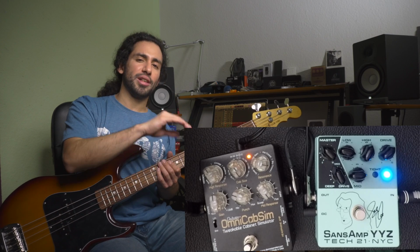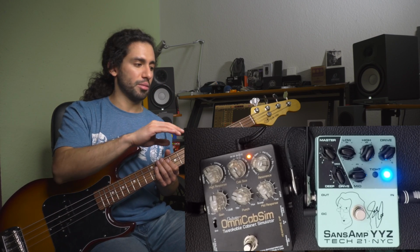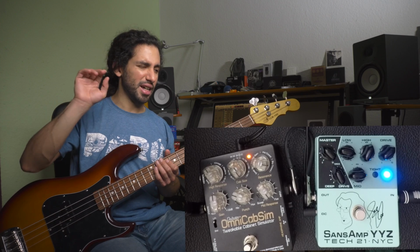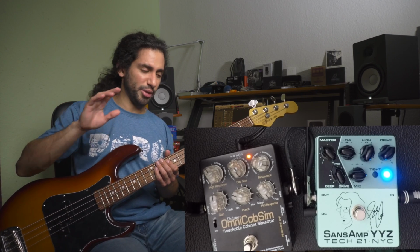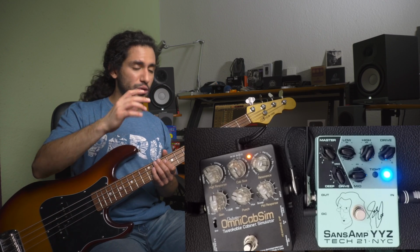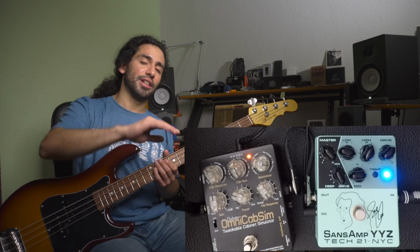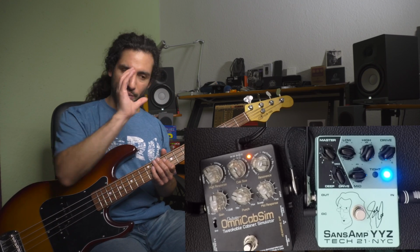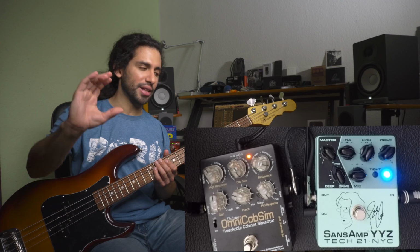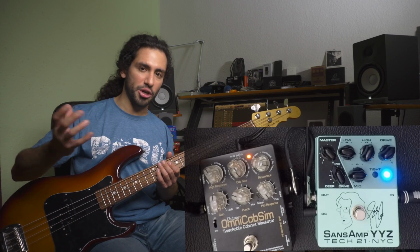And the TEC-21 is already pretty pleasant sounding. Some other pedals are really fizzy and really annoying when you have a lot of distortion. The YYZ is pretty good at that. It sounds good on its own, but when you add another layer of a high cut, it just makes the whole sound a bit more focused, more direct, and it's gonna help you cut through the guitars better.